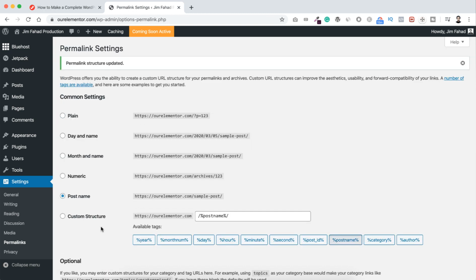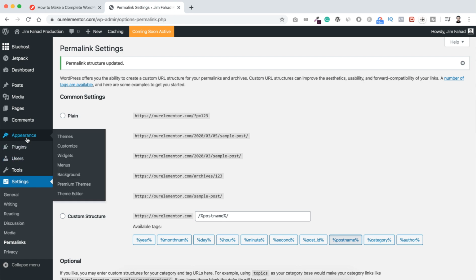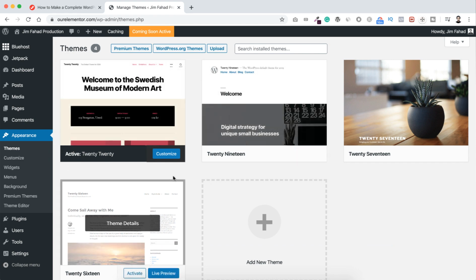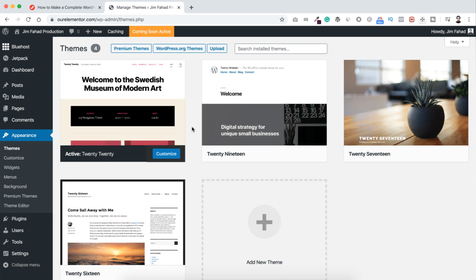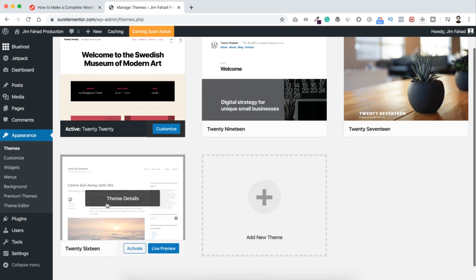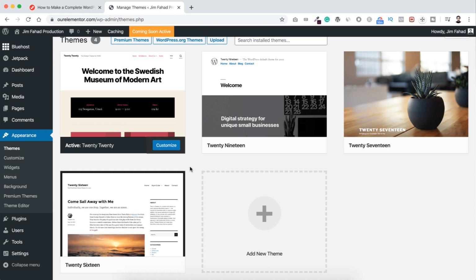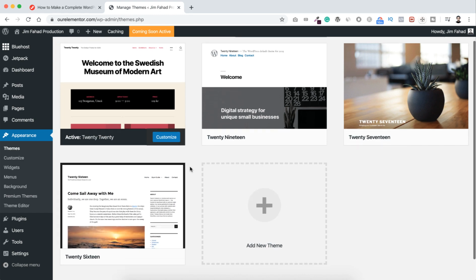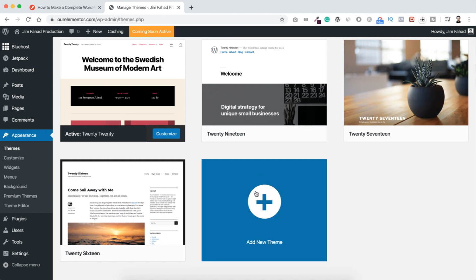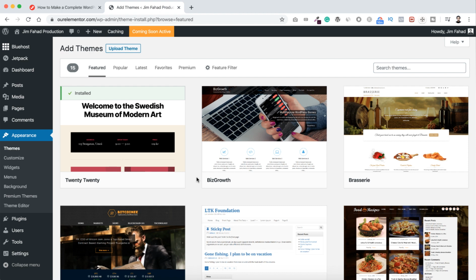Alright, now I want to change the theme of our website. To do that, from here, appearance, let's click here on themes. So by default, you can see there are some themes that came with WordPress by default, like this one, 2020, 2019, 17 and 16. But personally, I don't like any of them. So I want to add a new theme. So to do that, you can see a big button here says add new theme. I'm clicking here.